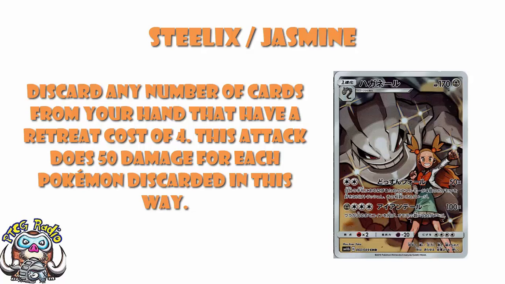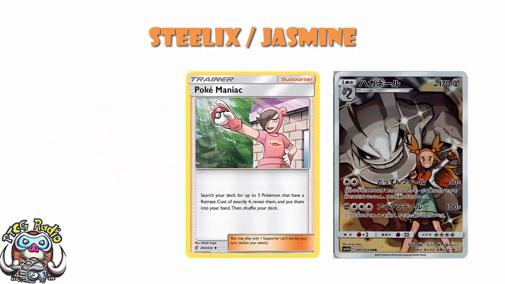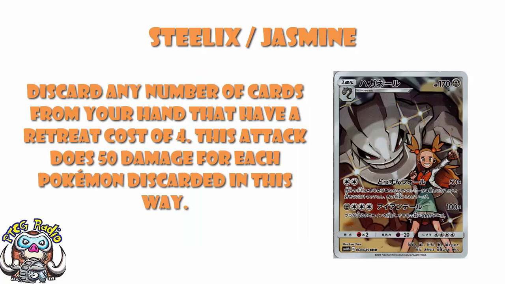Bearing in mind we're going to have Pokemaniac, which will let you search for 3 Pokemon with a retreat cost of 4 and put them into your hand, which is going to give you, let's say, a little bit of extra consistency. And frankly, ladies and gentlemen, this is something you should be getting excited about. This Steelix is great, and I think it is going to really, really be sought after. I could be wrong, but it's a Stage 1 that attacks for 2 energy and can KO anything with a lot of advantages. I think this Steelix is going to be phenomenal.